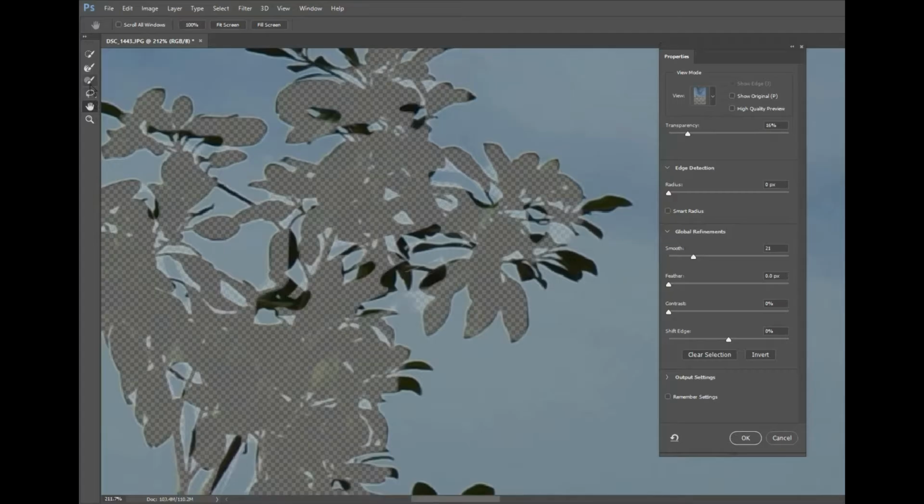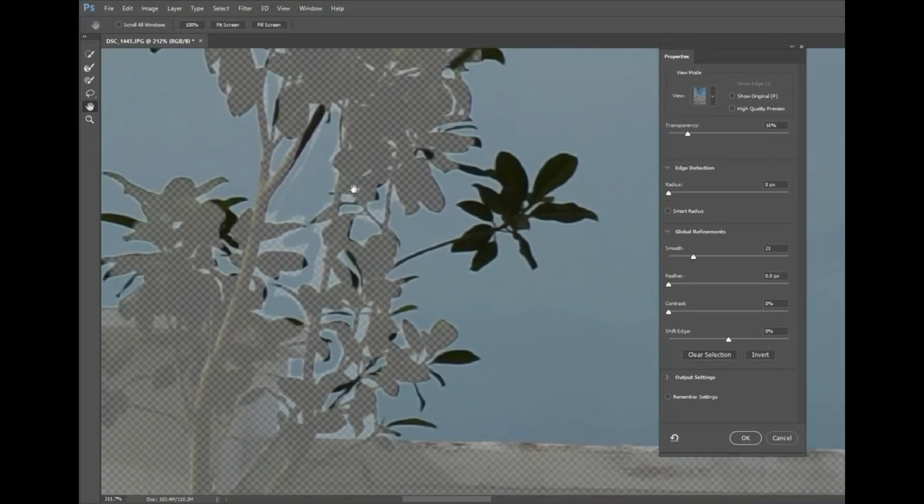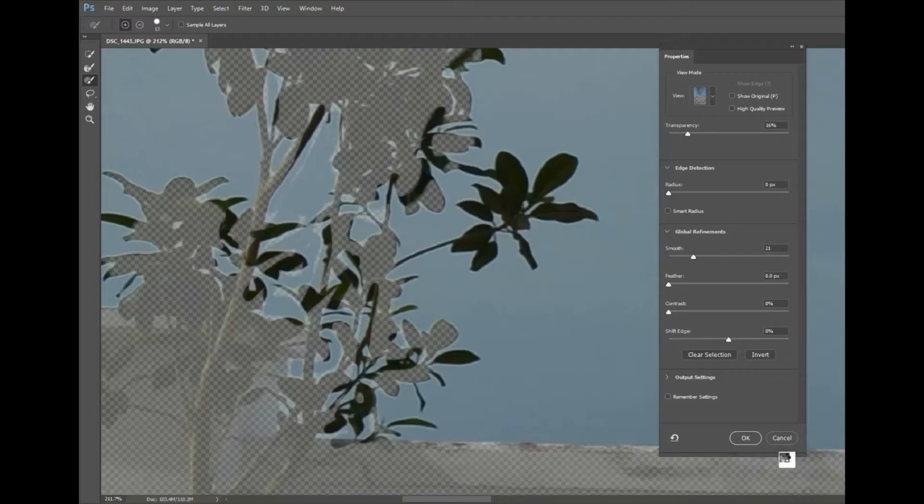And there are parts of the picture which will need to be darkened to make it look fairly natural, otherwise it's all going to look very patchy when you look at the picture with this plant. So that will do, give us an indication of what I mean. Okay, now I'm going to say OK to that selection.